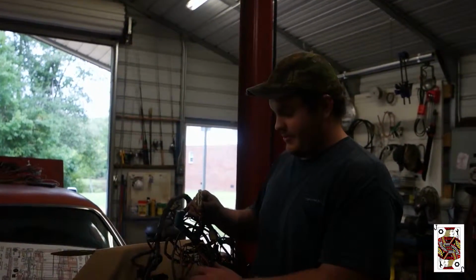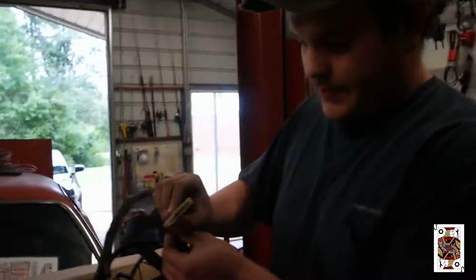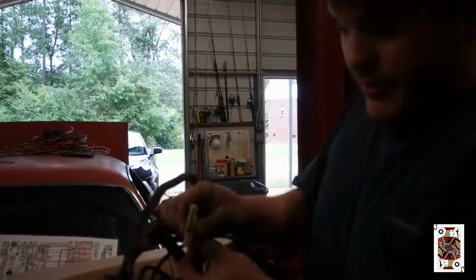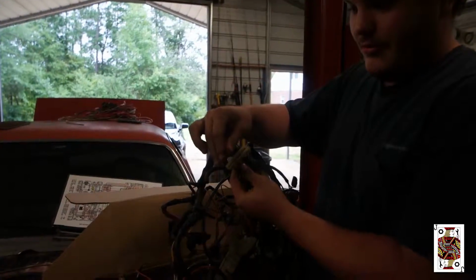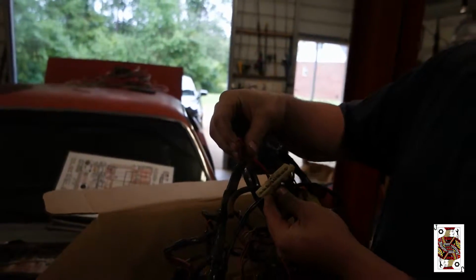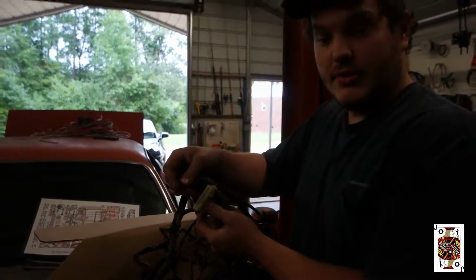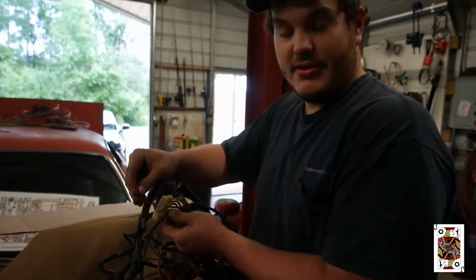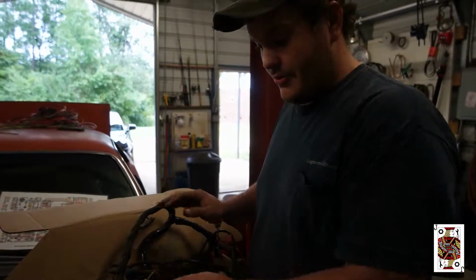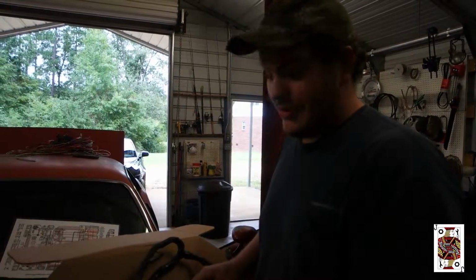Alright, the next stuff not to do. What they did is they had a short in the harness and it burnt through the connector. So what they did is they bypassed that whole connector with a piece of wire, but they never actually figured out what the problem was. And we believe our problem is going to be where they jumped this wire across. That's the reason why it kept on popping fuses and it turned around and shorted out the ignition system. So it destroyed the distributor, destroyed the ignition box, and fried the coil. So that's your stuff not to do right there.